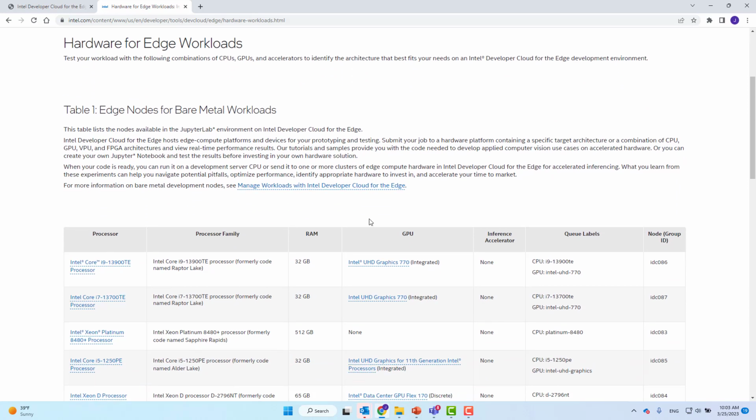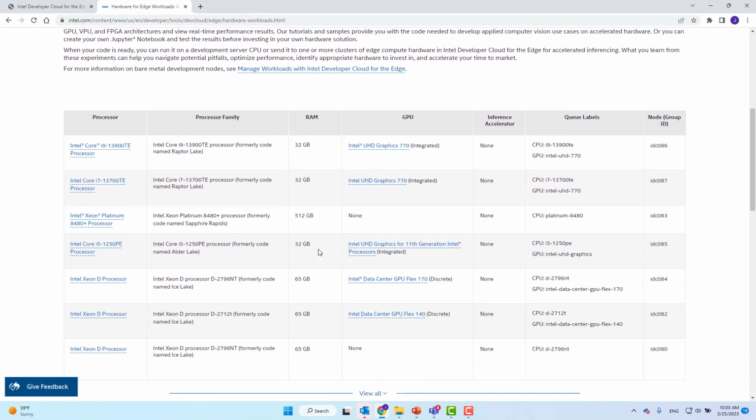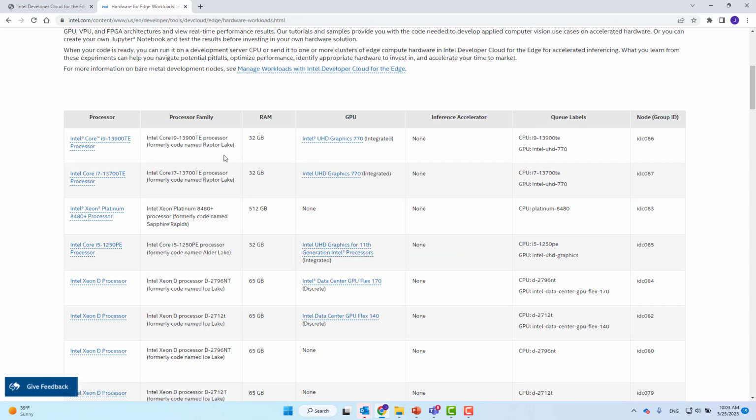Here's a list of edge nodes for the bare metal workloads. We call them edge nodes because this is physically edge hardware that you can access to run your jobs. This provides you a lengthy list of all the different types of hardware that are available. I'm going to expand it now, but showing you the first line, for example, shows you that there's an edge node with an Intel Core i9 13900TE processor. It contains 32 gigabytes of memory and integrated graphics capability.